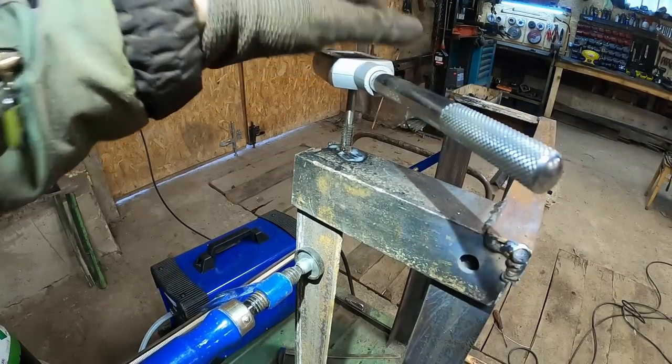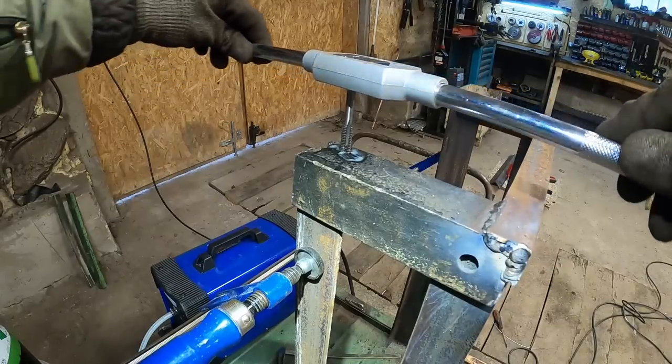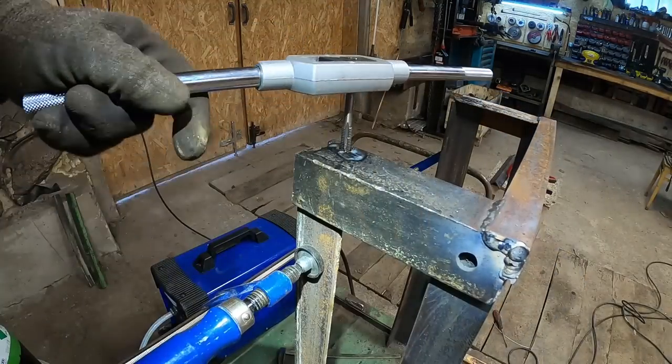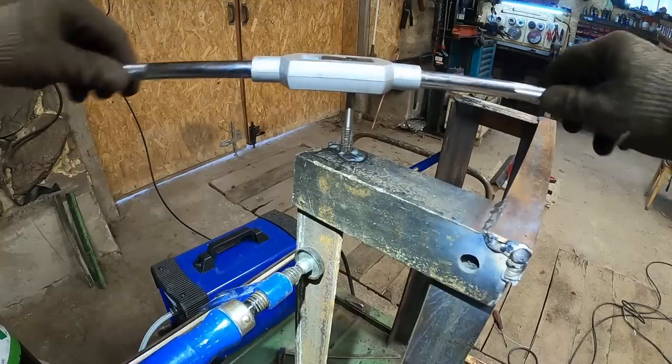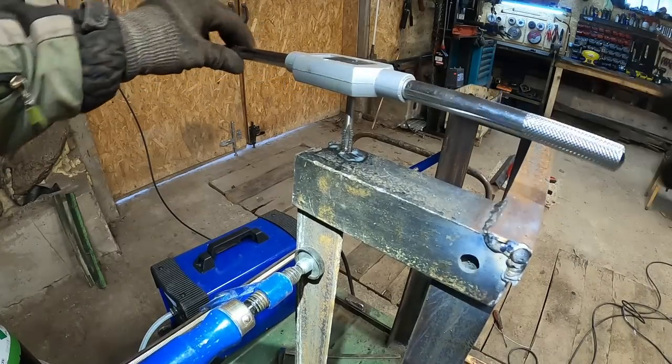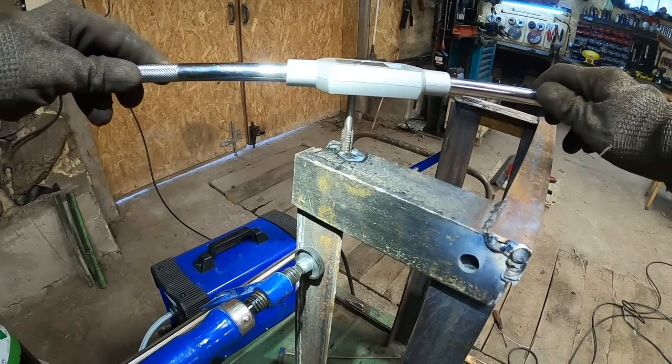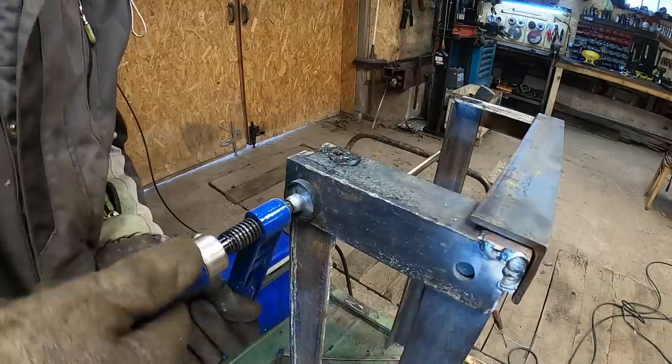Probably my favorite pastime event is cutting threads. As long as you don't break the thing in there, then everything is okay. You should never force this. These sticks, they will break incredibly easy.